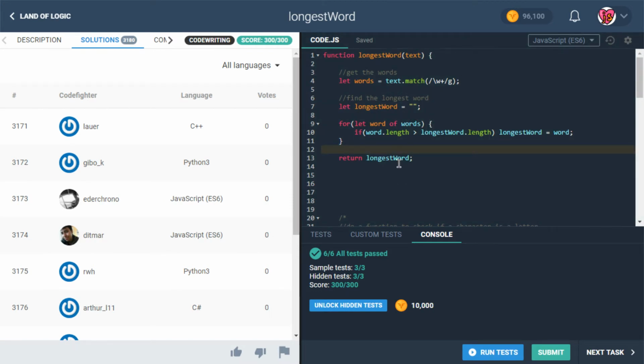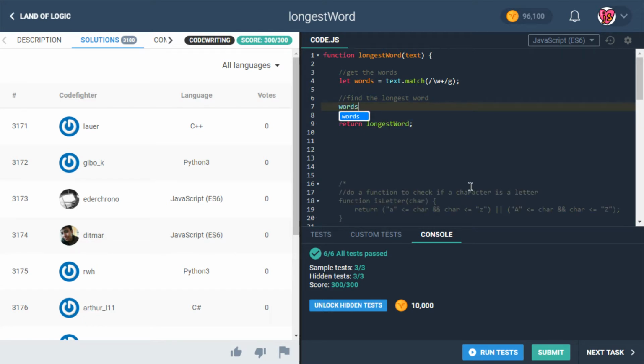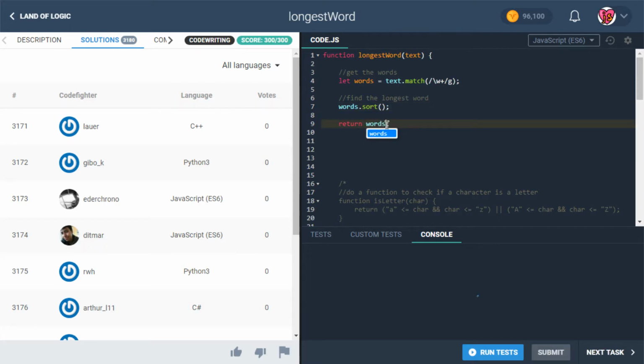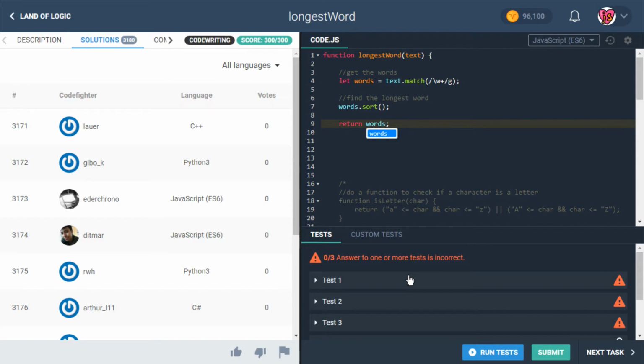But can we do it better than that? I think, yeah, we can. Basically we'll get the words by doing this, and then finding the longest word. Here's what I want to do. First of all, we could do something like this. Let's say words.sort. Let's just run a words.sort, and for now, let's just return words, okay? So we'll see what that sort is doing here.